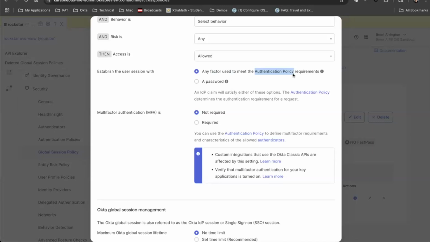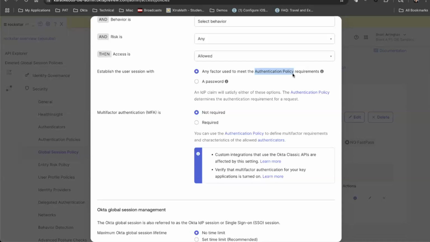This is another fundamental change in how the flow works for authentication flows in OIE versus Classic. In Classic, there's an ability to have just a generic authentication flow to your Okta tenant that doesn't reference any specific application. So there would be no application context necessarily provided as part of that authentication request.